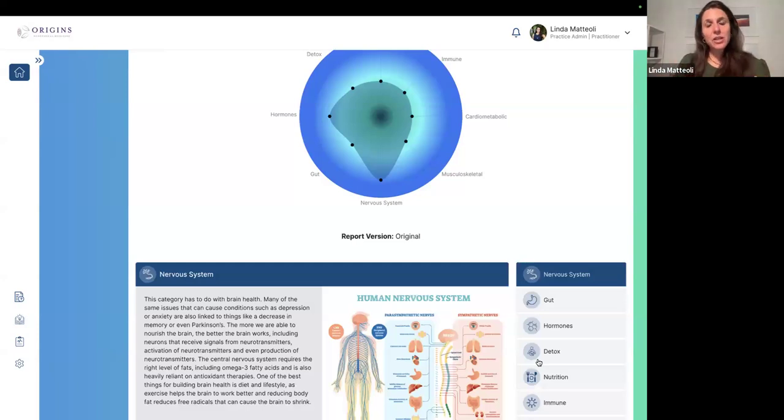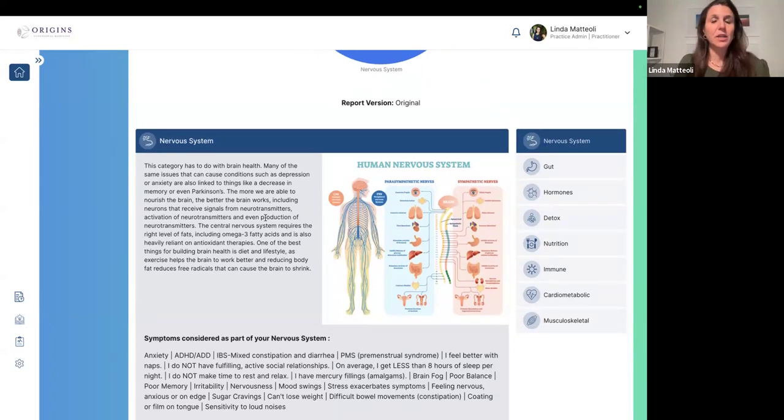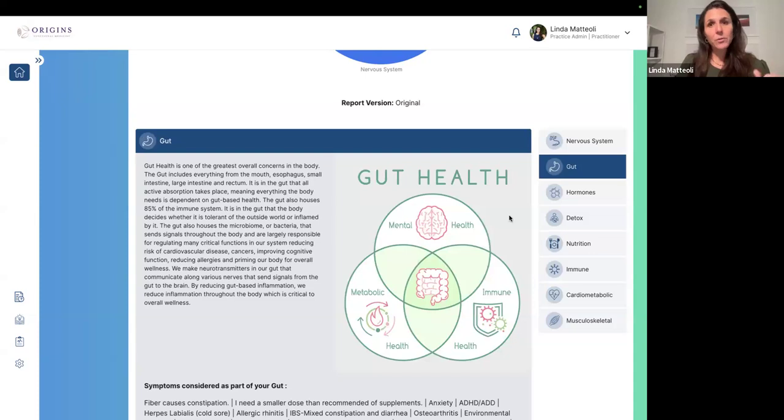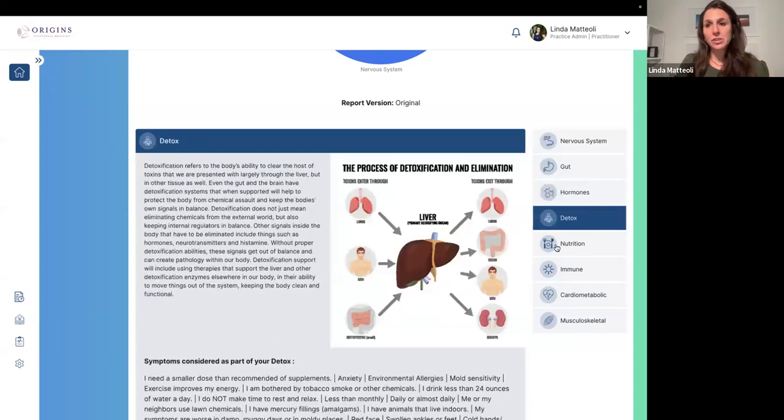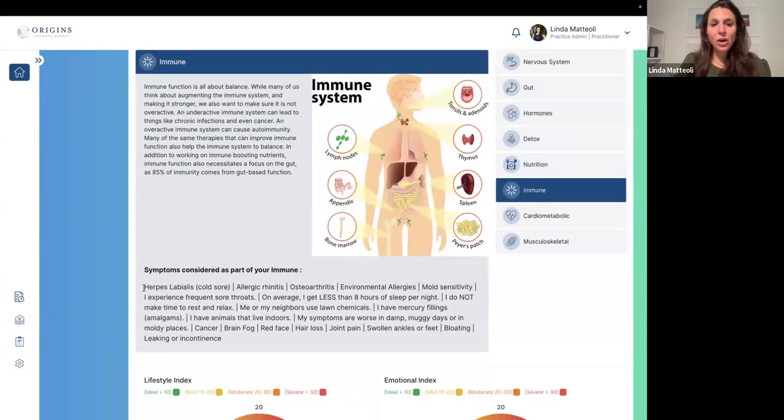We have embedded education throughout this entire system. So not only can the patient see this graph on their end, so they can see the entire report in their portal as well, but they can also begin to educate themselves. After they go home, they can share with their loved one information about the nervous system. They can click on gut, read about that as well, hormones, and so on and so forth. That goes through all the different parts of the areas of focus graph. They can also see what they clicked on throughout the forms that gave an additional weighted score for this area.